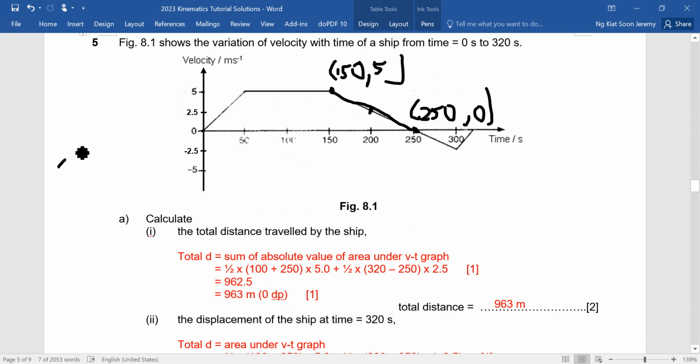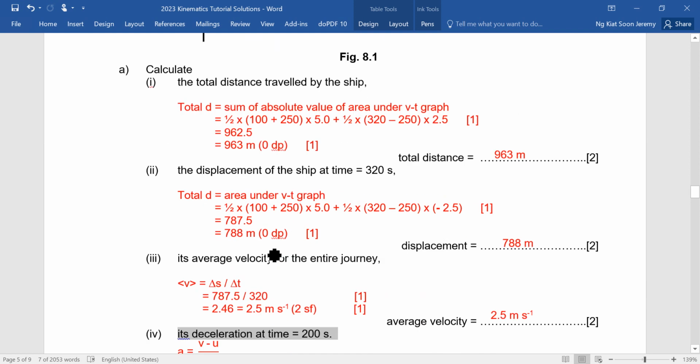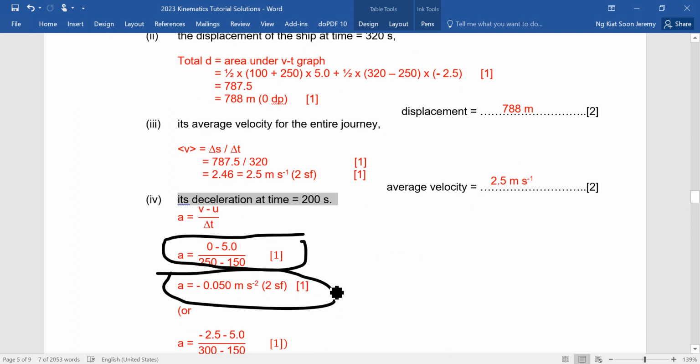I remind you that this is a positive gradient. This is 0 gradient. This is 0 gradient. Anything that looks like that is a negative gradient. So I would expect that if I calculated the gradient of this part over here, I should get a negative answer. If I get a positive answer, something is wrong. So if I look at this answer that's negative, no problem. I know that this is likely to be the correct answer.